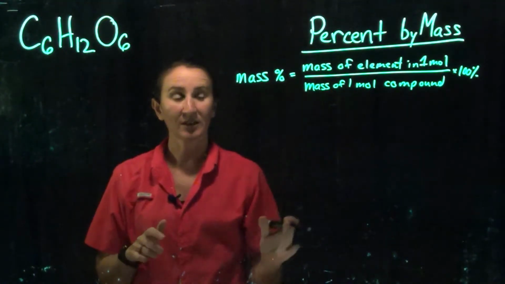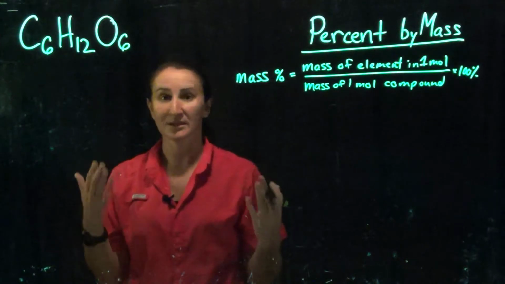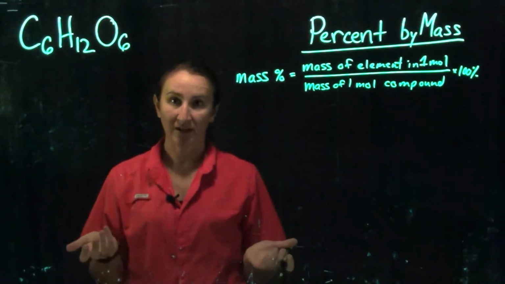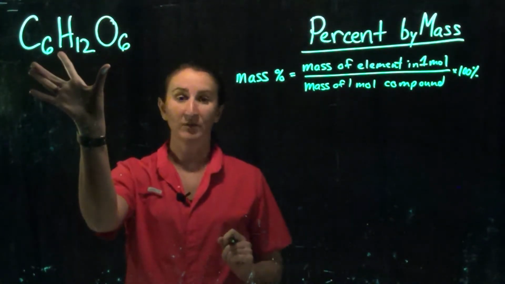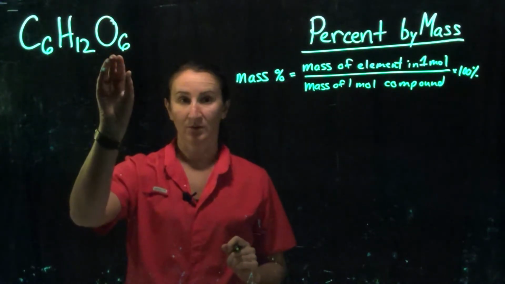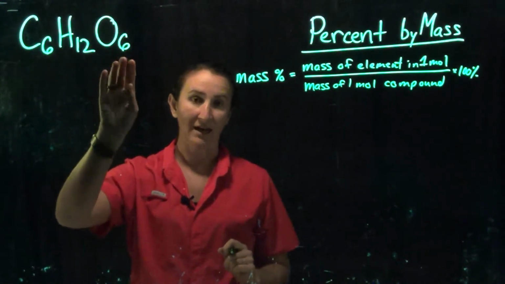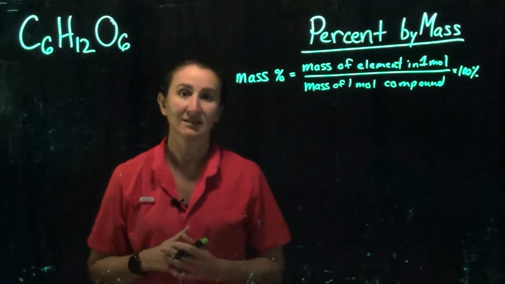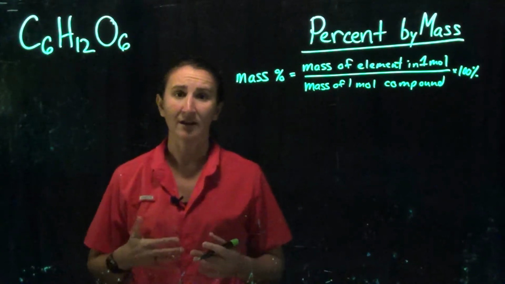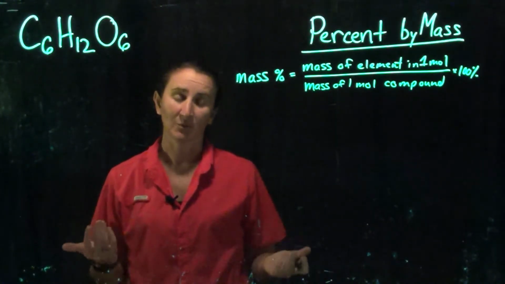And so in doing these calculations, you could do them and then use this percent by mass as a conversion factor if you wanted to convert from moles of the whole compound to moles of a single atom within that compound. So mass percent is just a useful thing to be able to figure out and know what it means in the world of chemistry.